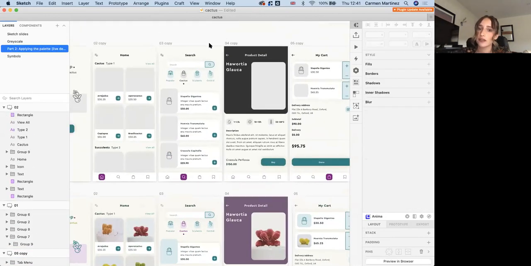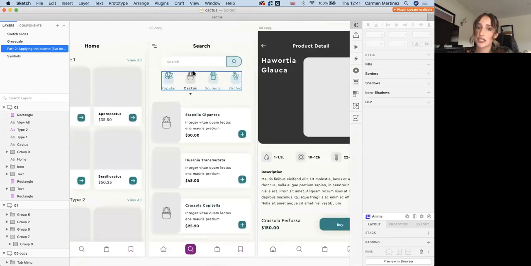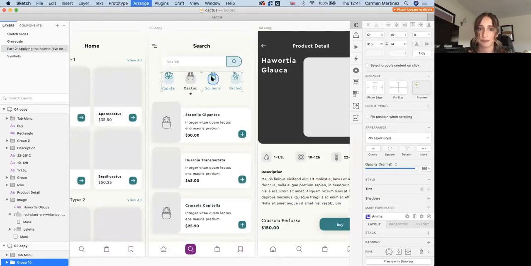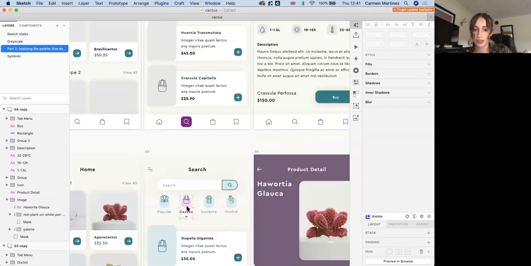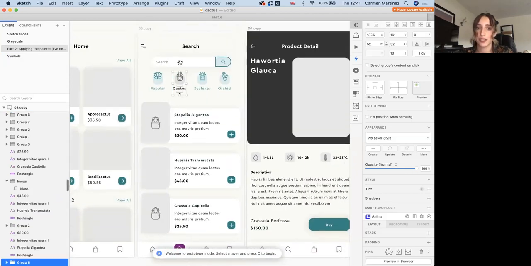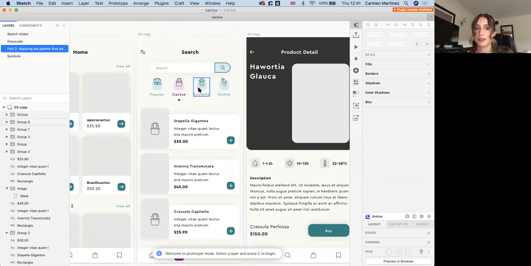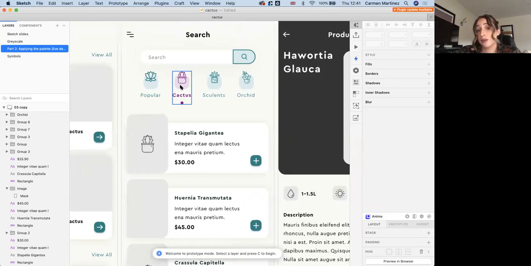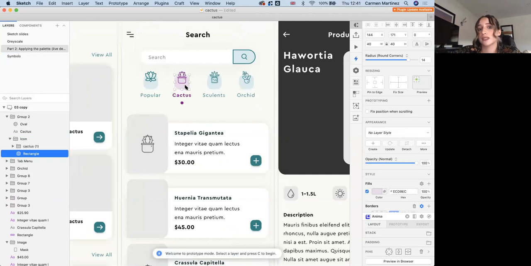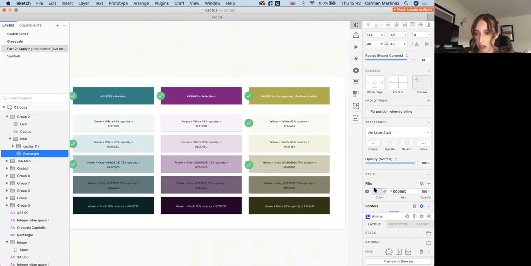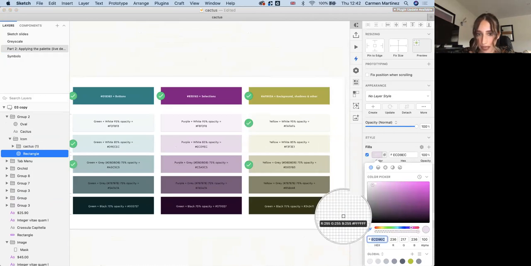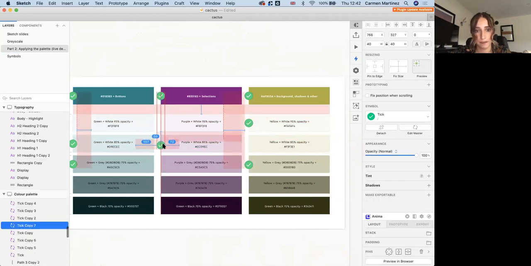And then there's another item in this interface that is selected, which is this tab over here when they filter. So for that, I'm also gonna give it the same treatment as the purple. So I'm gonna go ahead and copy this from the final design into here. And now the only color that we would have to check is this sort of background that we've applied to it that brings together the icon. So let's have a look at what that color is on our colors over here. So if I sample that, I believe it's this one. Yep. So let's add the tick to this one over here.